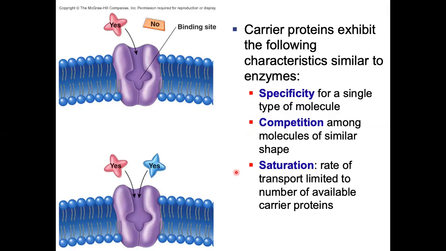And these guys can get saturated like enzymes. So if you have 100 glucoses, this carrier protein is going to plug and chug faster. But if you have 10,000 glucoses, it's going to plug and chug faster, but eventually it's plugging and chugging at its maximum speed or its maximum velocity. You can't get it to go any faster. And so we call this saturation. So it plateaus, so it's saturated.